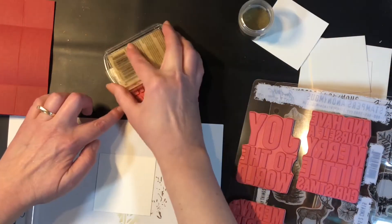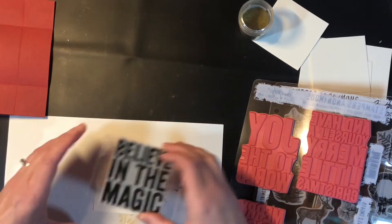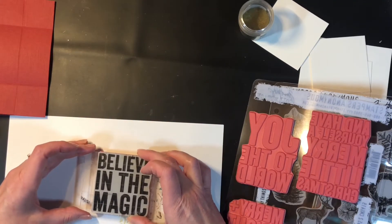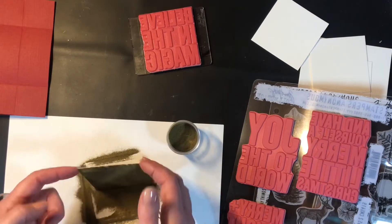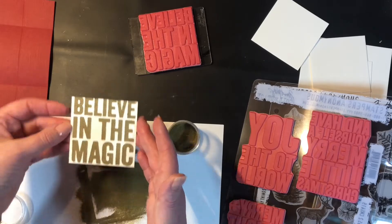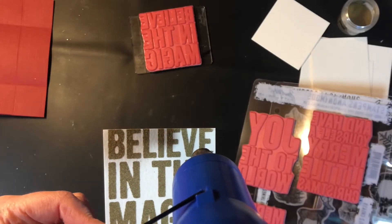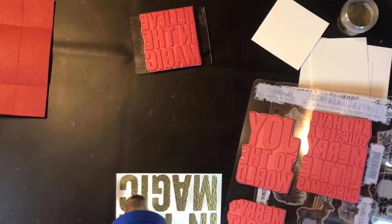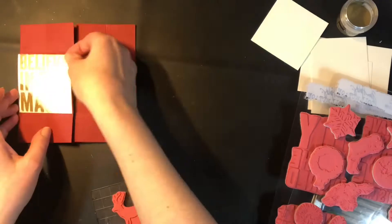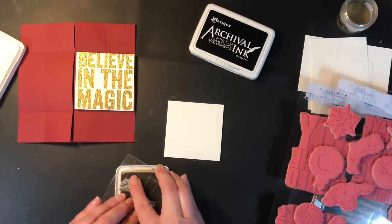The very first one I'm going to do is this large font — I'm going to stamp it and emboss it with gold embossing powder. I take an embossing ink, which is a sticky ink, and stamp it onto the watercolor paper, then pour my embossing powder over it. I'm generous with the embossing powder — anything that doesn't stick to the ink gets put right back into the jar. Then I'm using my embossing tool to melt that powder, and once that's ready I set it aside to glue on later.